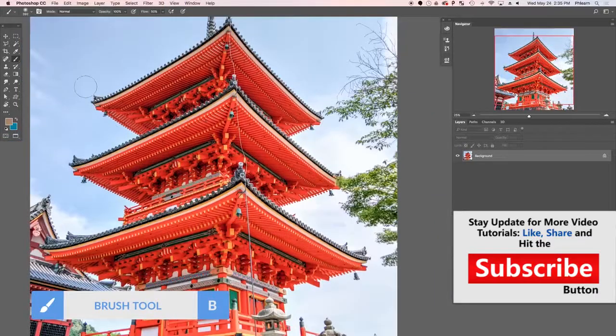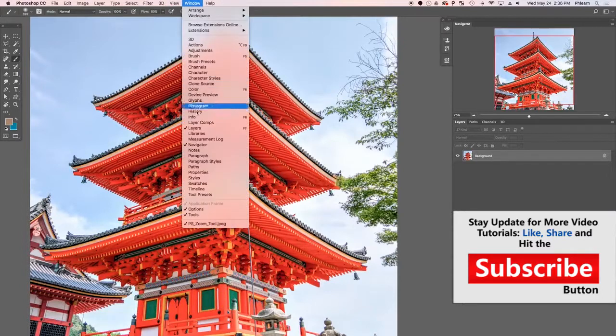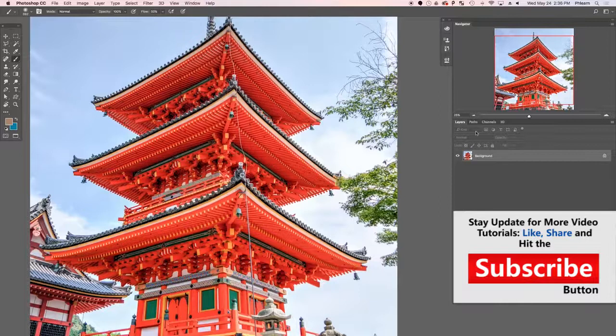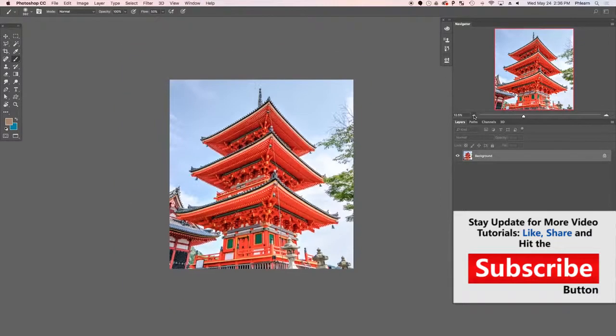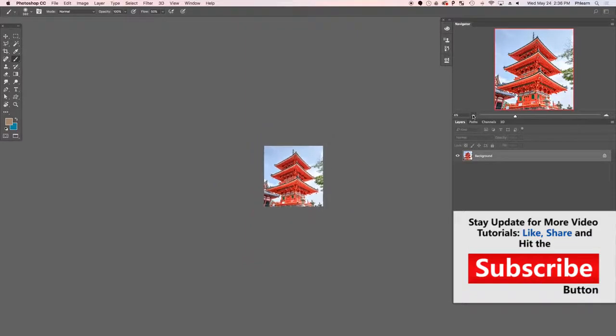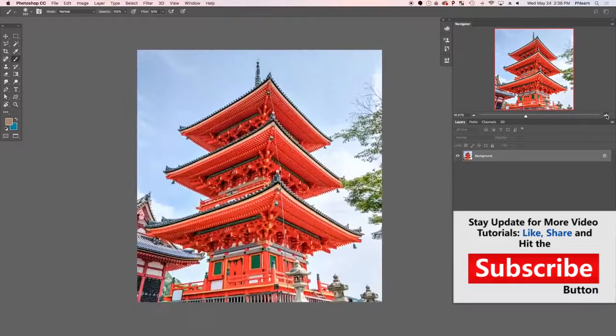Now, you can do the same thing here with your Navigator window. So I'm going to go to Window and make sure Navigator is checked so you can see your Navigator window. Now in this case, my Navigator window is over here, and I can click on the little minus, or it's basically like small mountains and large mountains. So we're going to click on the small mountains here on the left, okay? That's going to zoom out, and we're going to click on the larger mountains on the right, and that's going to zoom into our photo.